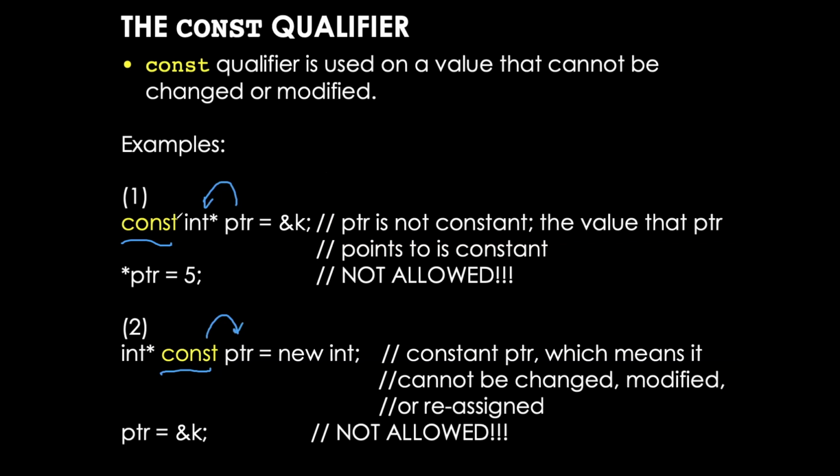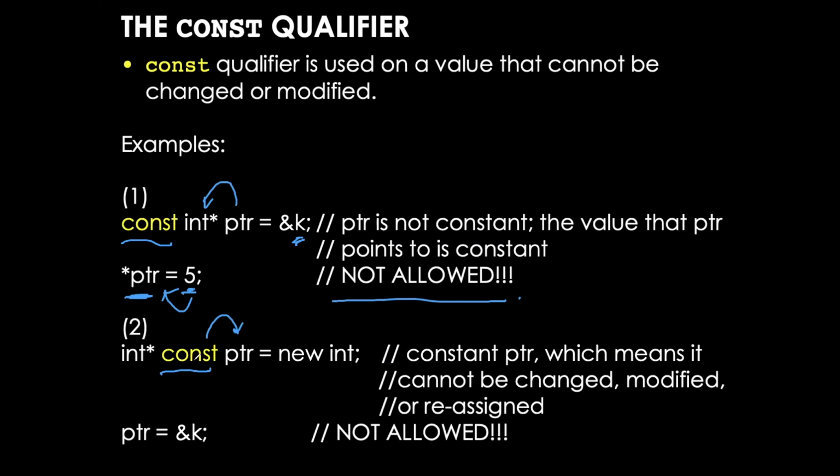In the first example, the value that the pointer points to, which is an integer, cannot be reassigned. Regardless of whether the value before was 5 or not, you're reassigning new values to its dereferenced pointer. Dereferencing the pointer means you're talking about the value that the pointer points to, which is an integer. This is not allowed by way of const int, because the value that the pointer points to is constant.